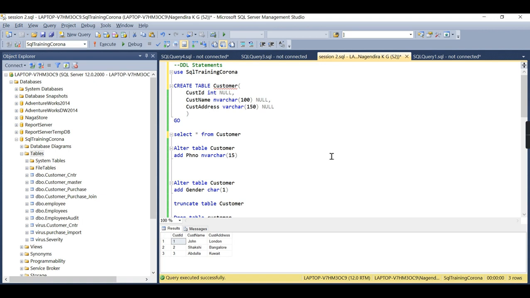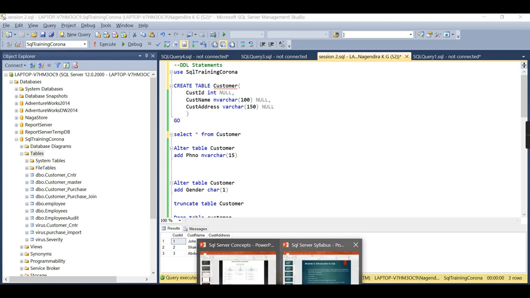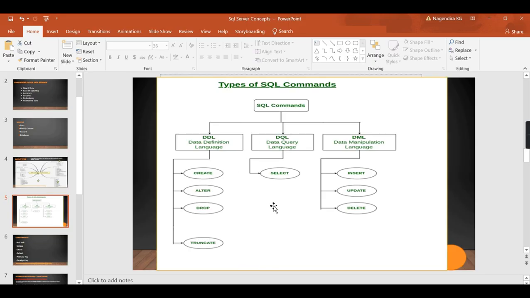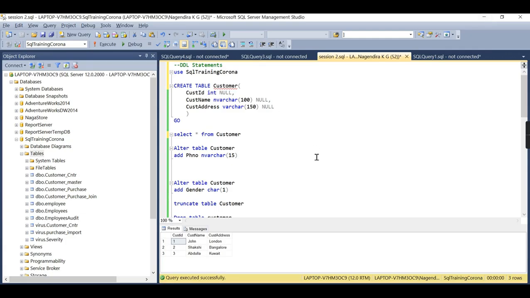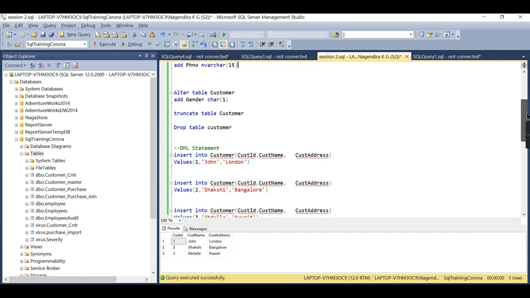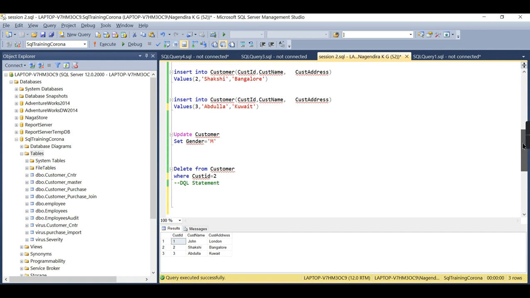I hope it was clear, like what is SQL, what are the different SQL statements to manipulate data, and what is their purpose as well. Let me walk you through certain other examples as I mentioned before. Like we have seen, if I insert wrong values like Abdullah in 3 and 4, I mean to say the customer ID is an integer, so I need to insert an integer.